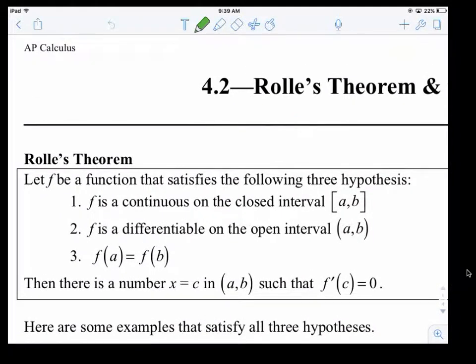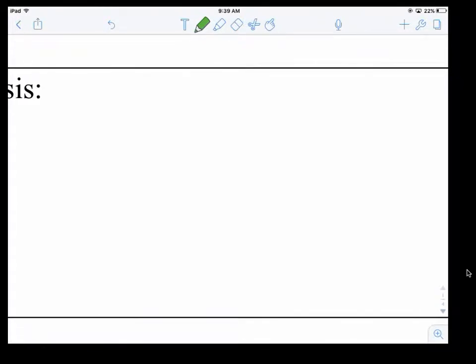So, like, this is something that's continuous but not differentiable. Right, exactly. Okay. So this is saying that if this happens, there's going to be a number in between the two such that you have a horizontal tangent, right? So if you know that the endpoints equal each other, right?